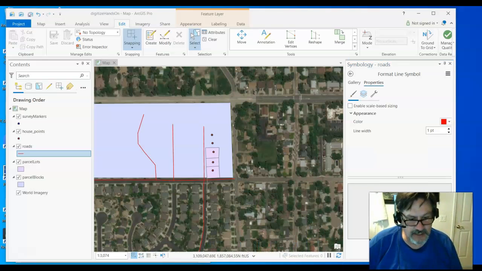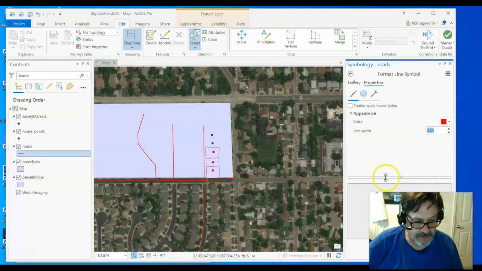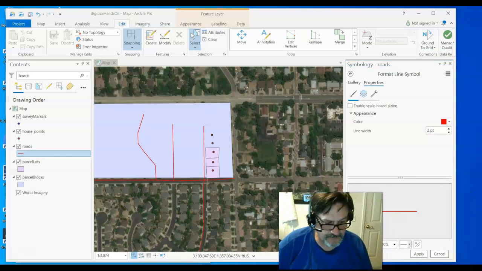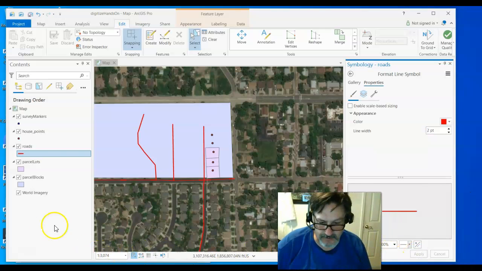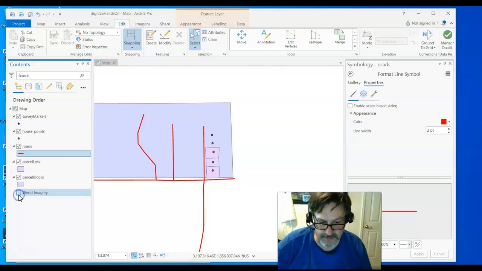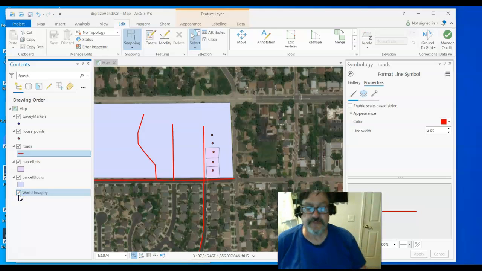I'm just going to make it red, and that way I'll be able to see it whether I have the image on or turned off. Okay, that just makes it easier to see. Obviously, this is not for cartographic purposes. This is for editing data, and those necessarily have different preferences.